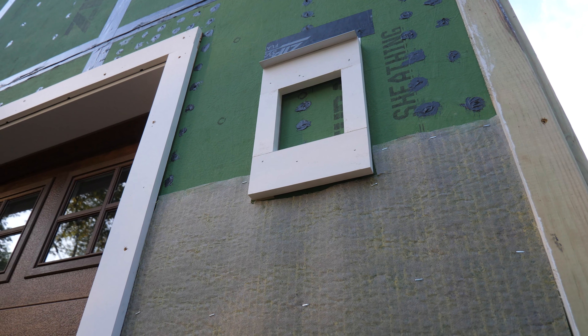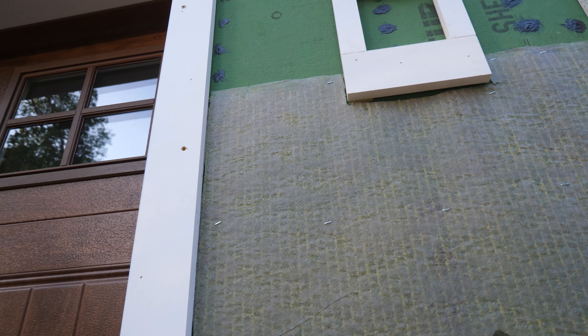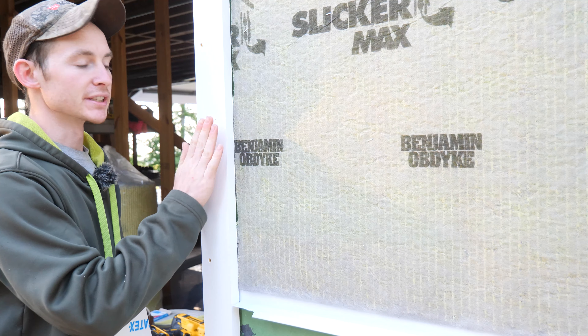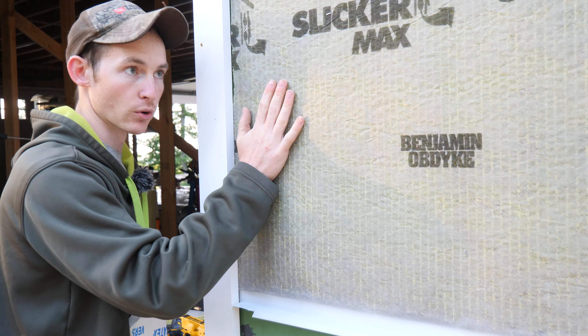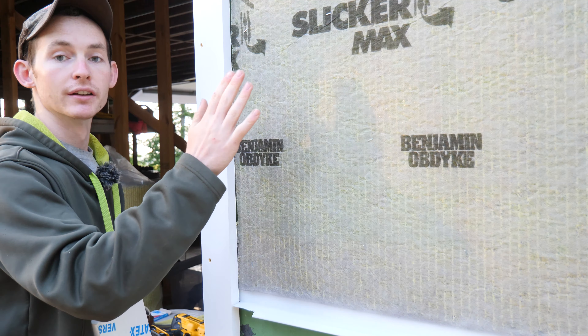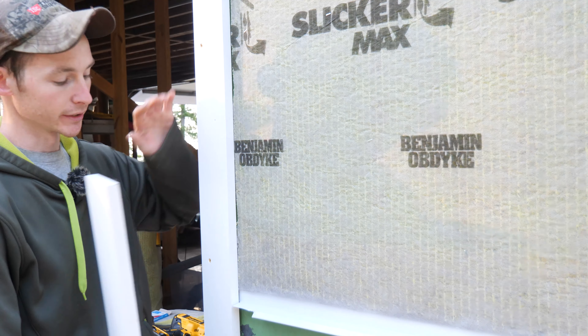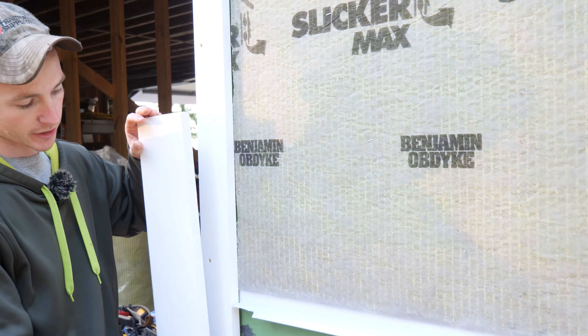Where my Hardy meets the doors, windows, and corners, my detail is going to be a little different. I have what I call a sub-trim or furring strip - it is PVC. To save some money I used five-quarter deck board pressure-treated on the corners. The idea is we apply the siding - this is spaced one inch off my sheathing to accommodate my quarter-inch Slicker Max plus the siding stack-up which at the thickest comes out to an inch - and then I put the real decorative trim over top. The surround goes all the way around the door, fastened with Cortex screws made by Fasten Master.